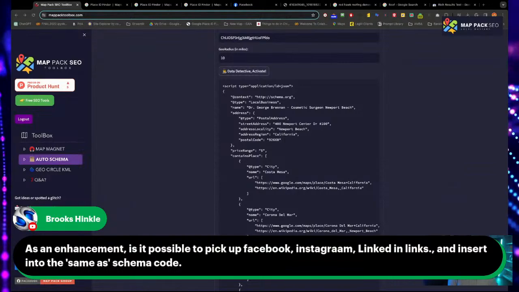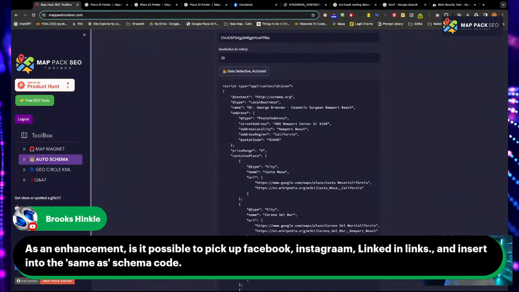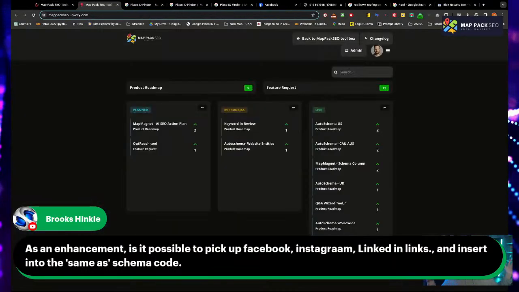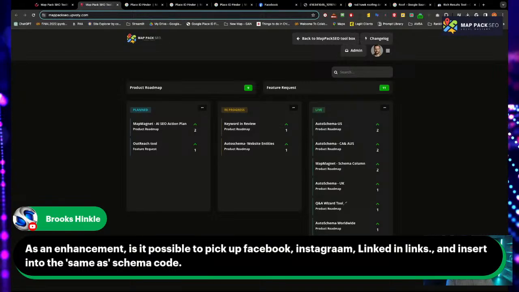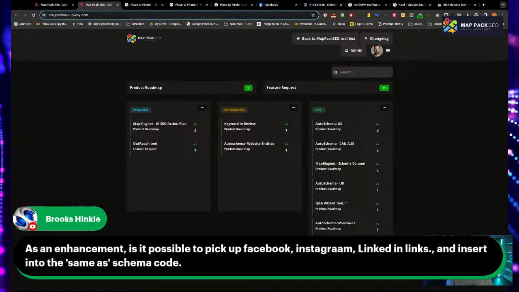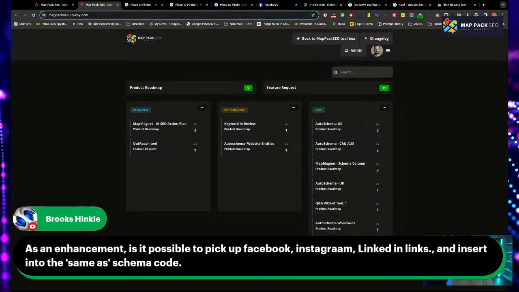I have it on the... Let's go ahead and help me, guys, building this Upvoty thing. It's basically where we add features and get votes, but I'm not getting a lot, probably because I'm not promoting it as I should.